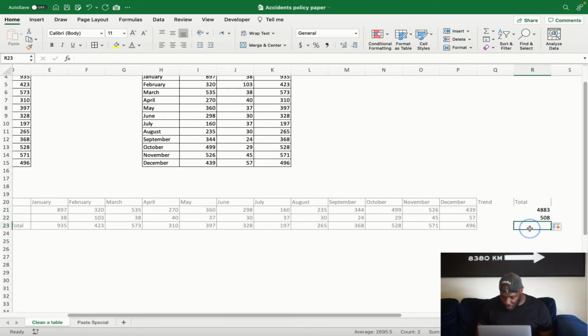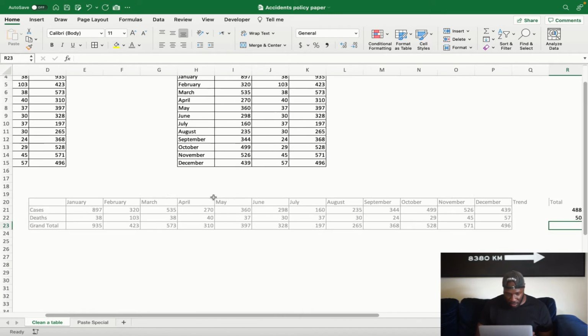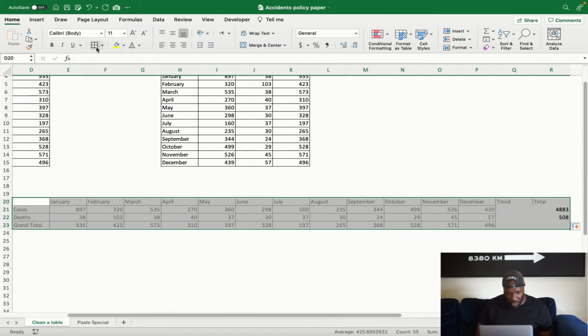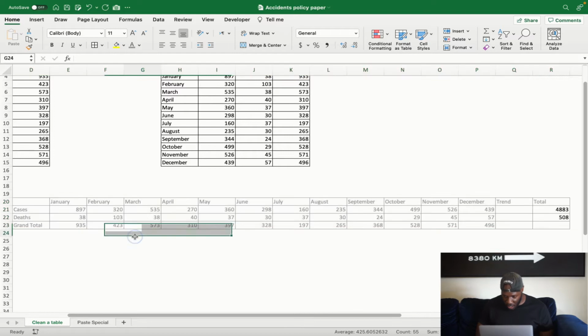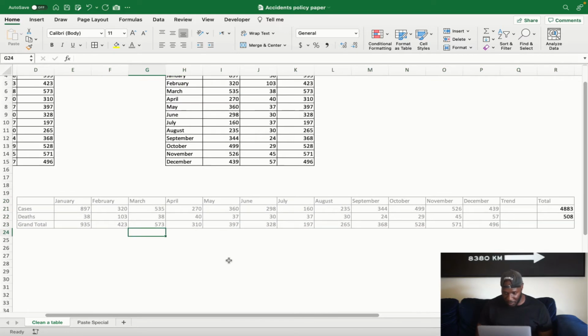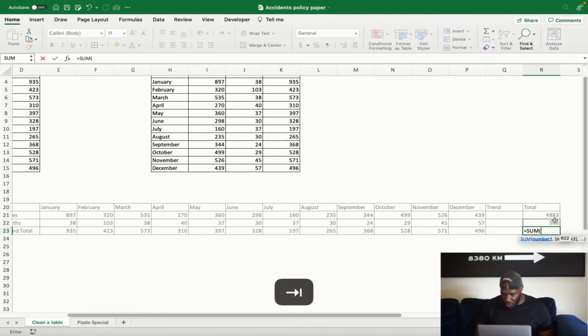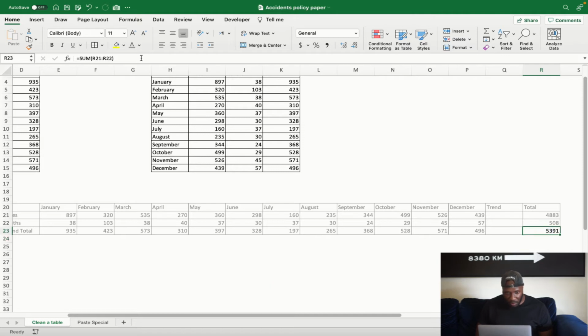There we go. Okay, so I just want to select everything again because I want to get those borders everywhere. Fantastic, like that. Okay, so I need to change these fonts to gray as well. Okay, and then this total is that as well. Let me make that gray.